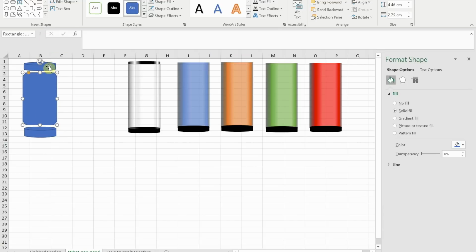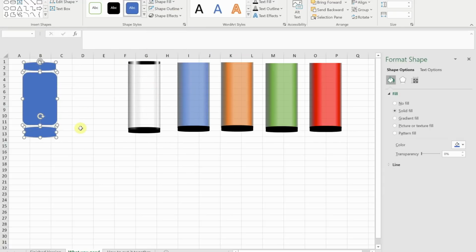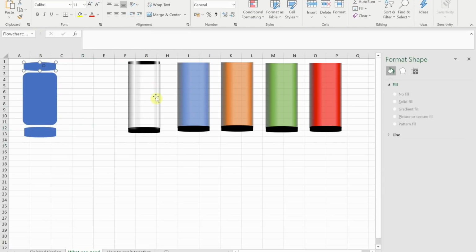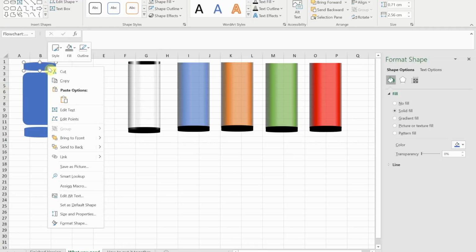The first thing we need to do before we get this kind of see-through effect is to select all three of the elements, and then under the shape outline we need to have no outline. Now, I'll do the top one first. To make that have this sort of light effect on it, I'm going to right click on it and go to Format Shape.